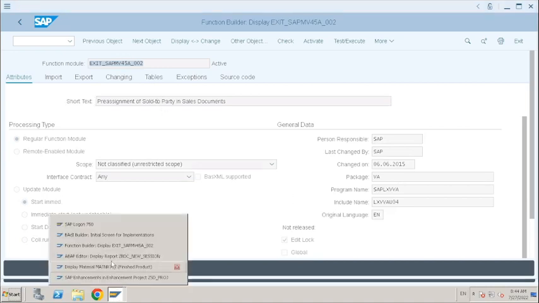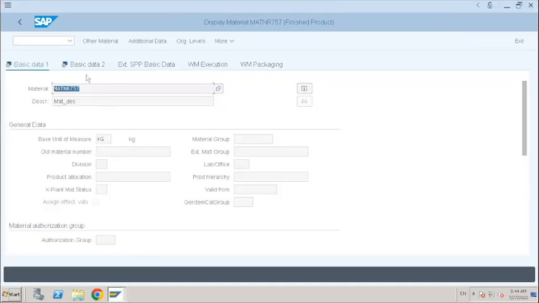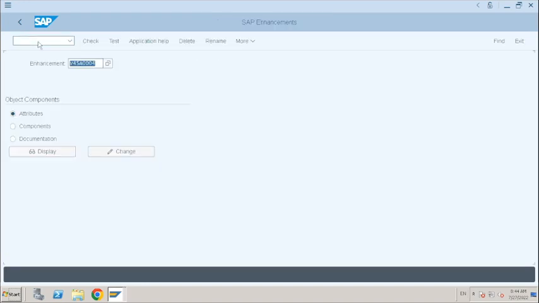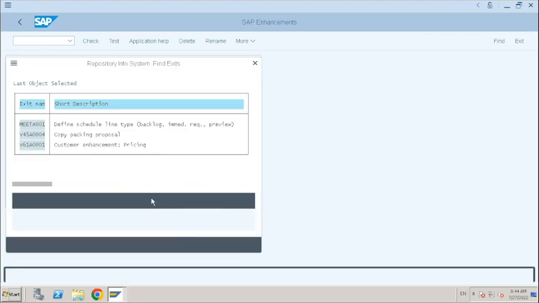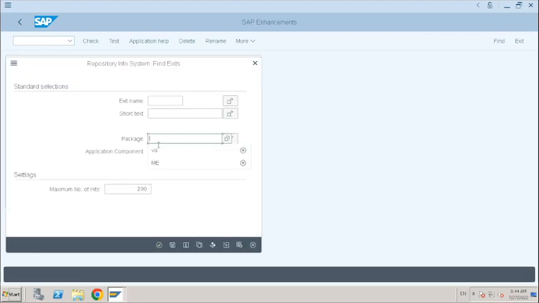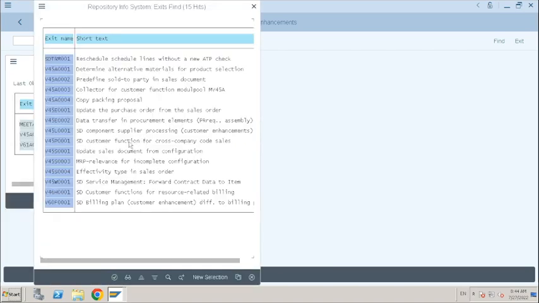Go to SMOD. Click on F4. Information system. Enter the package name VA and search.